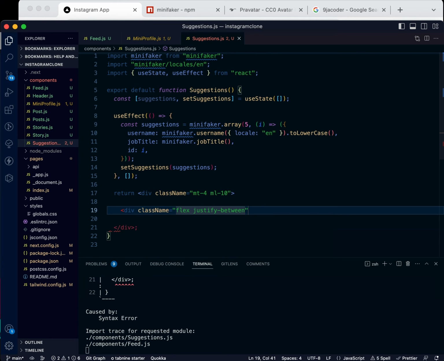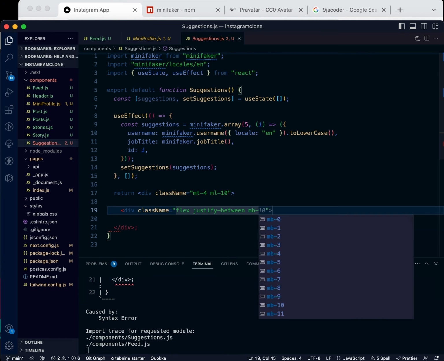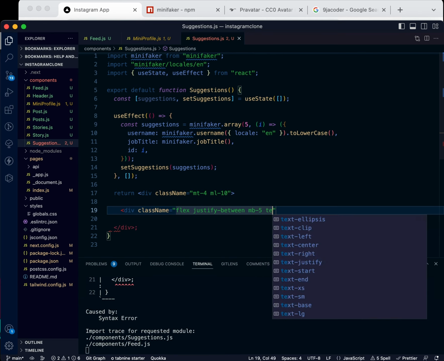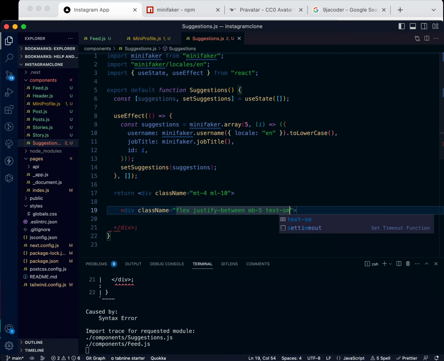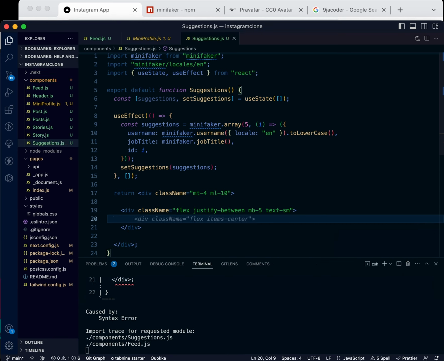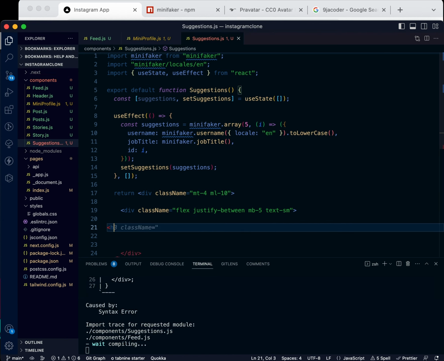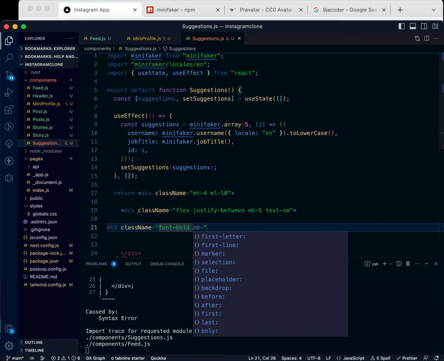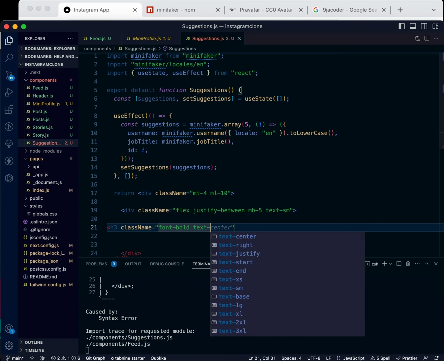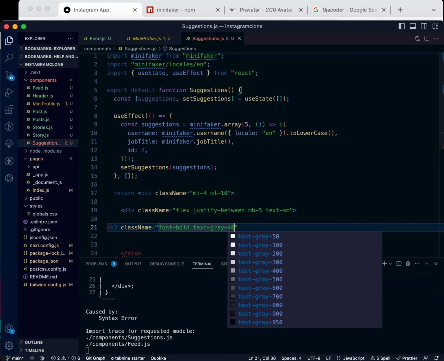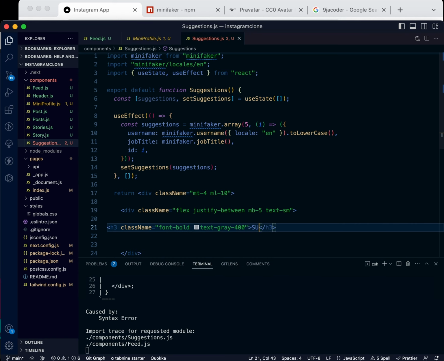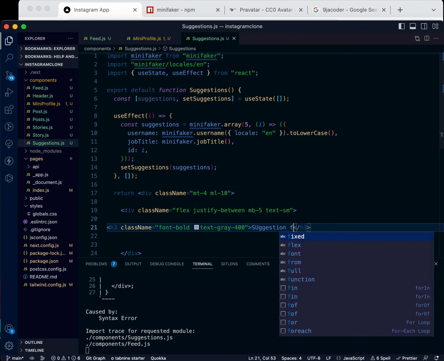Margin bottom 5, text should be small. Then h3, className font bold, text gray 400. This will say suggestions for you.